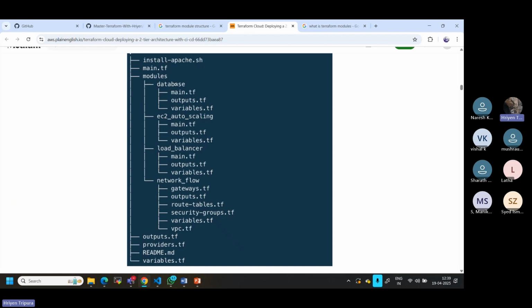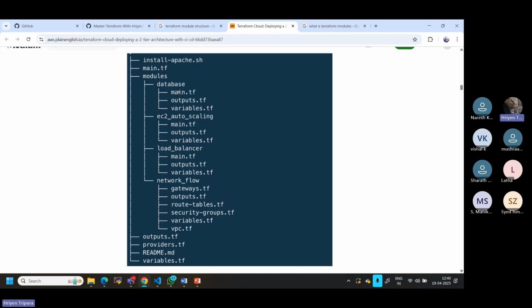Each directory is nothing but an individual service. If you notice here, this is the database related service. Inside this database directory, you would have main.tf, output.tf, and variable.tf. These three are 100% defined every single time whenever you're working with a module.